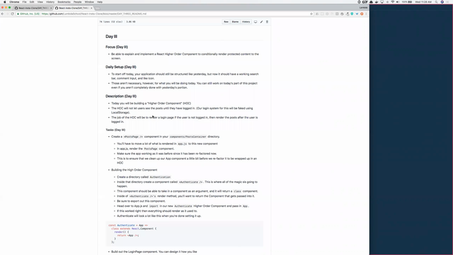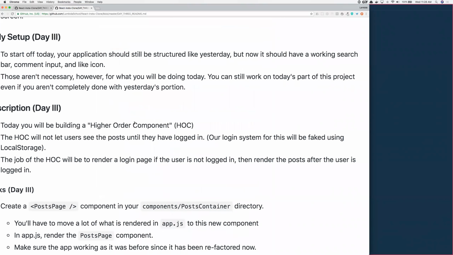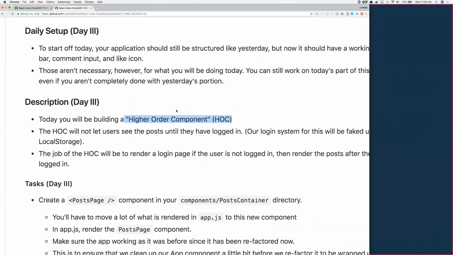But I want you to focus on this portion of our project today. What we're going to be building is a higher order component, which we're about to learn about, that will allow us to conditionally render either a login page if the user is not logged in, or our app. And that's where we're moving this afternoon, okay?